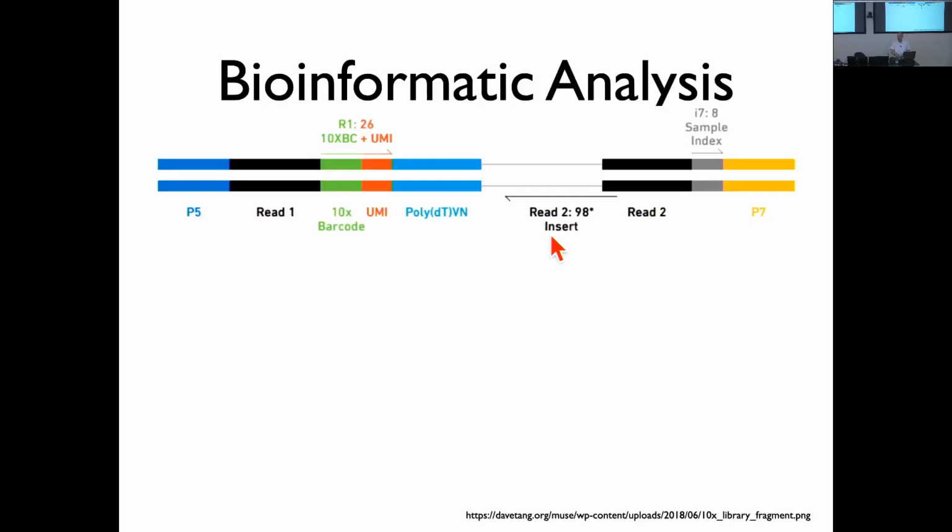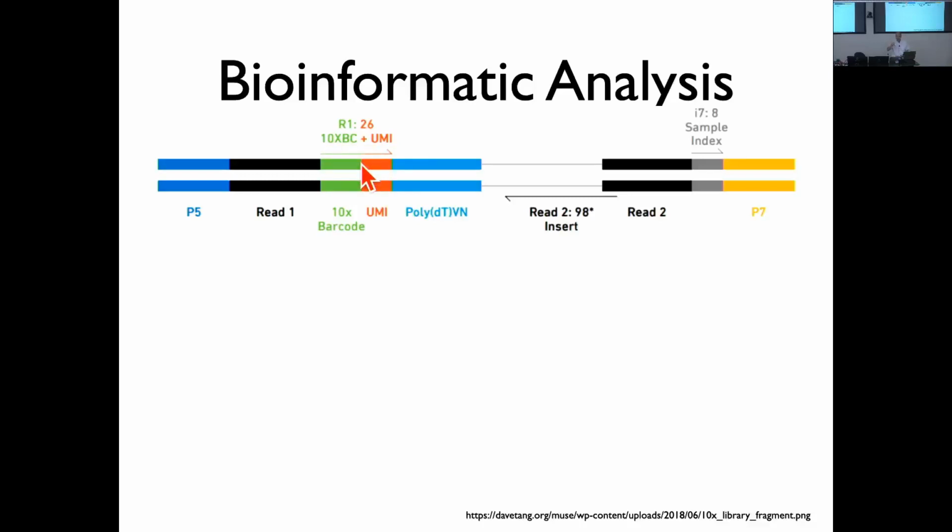Oh, flow cell, or no? Yep. Usually it's on Illumina. Like I mentioned, there are kits and protocols for doing this on Nanopore, but the vast majority of at least 10x data, and probably single cell data in general, is just Illumina. The structure of this is a little different in terms of how you decode it, but as far as the sequencer is concerned, it's just paired end. I said you can do 26 base pairs here, but you don't have to. You can just tell the sequencing facility, give me 100 base pair paired end reads.